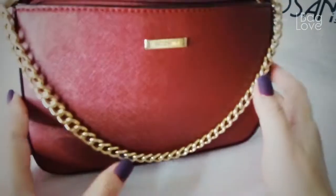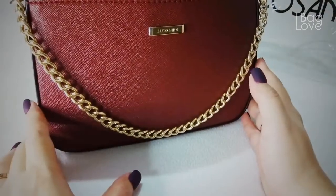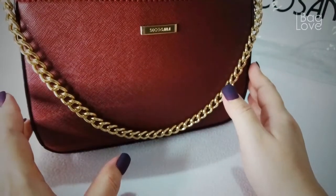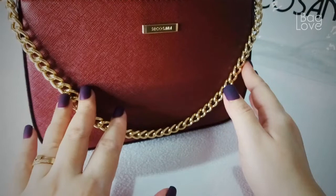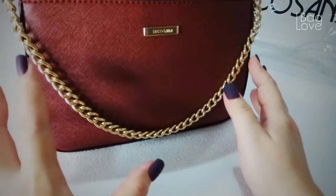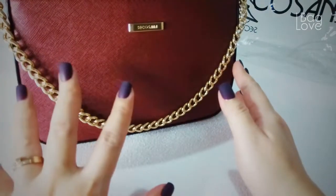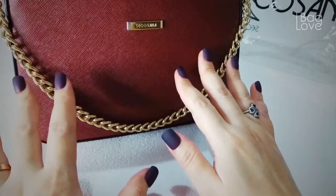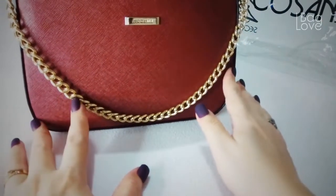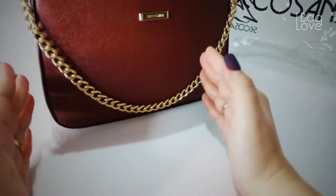Because of the fold right there, it is a big area. You can put many things inside and it doesn't look bulky. This really looks like a Nolita to me — Elia looks like a sister of Nolita from Coach. I really hope Sekosana would want to produce a smaller version of this, like the Nolita 15 or like a Mini Pochette Accessoire — that would be really lovely for your small necessities.